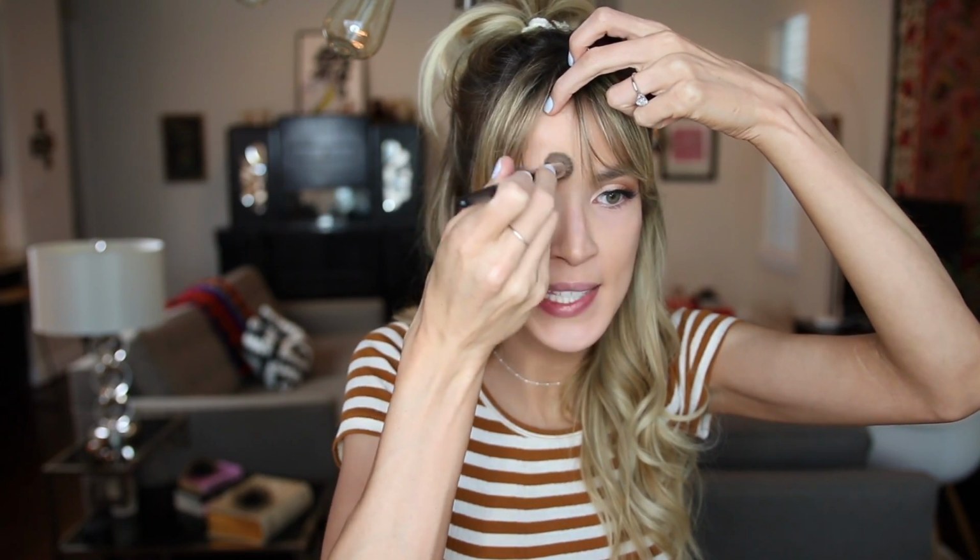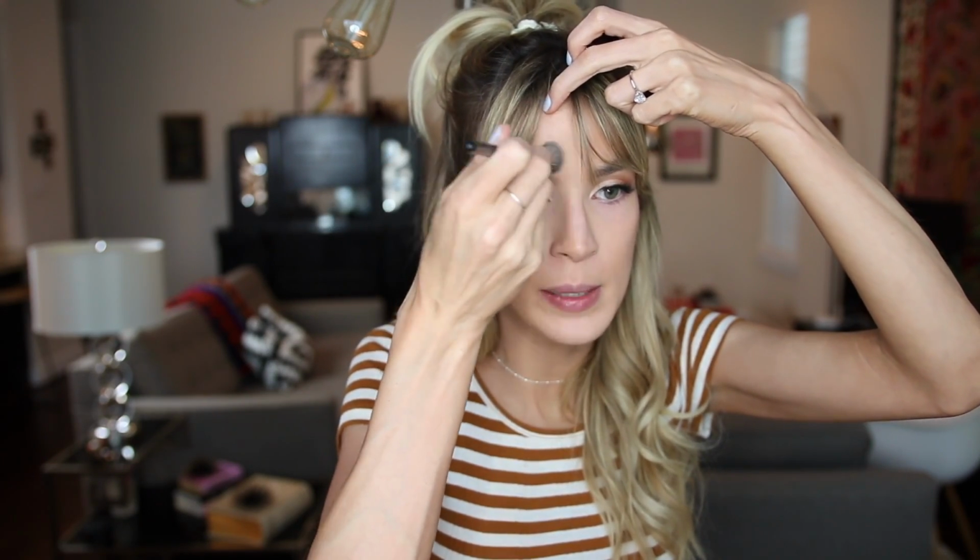I'm using the Laura Mercier Secret Concealer to conceal the redness around my nose. And even though I have bangs, I still want to get this guy. I see you, man. You are not allowed to be here. You got to leave. And then under my eyes, surprise, surprise, I am using the Tarte Shape Tape in light neutral. I recently was sent a darker shade, and I'm so happy because I was using light for so long.